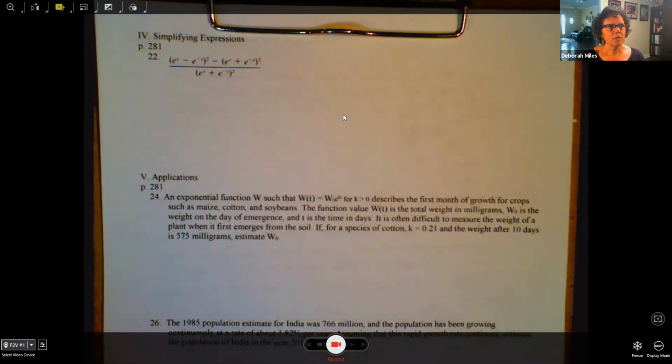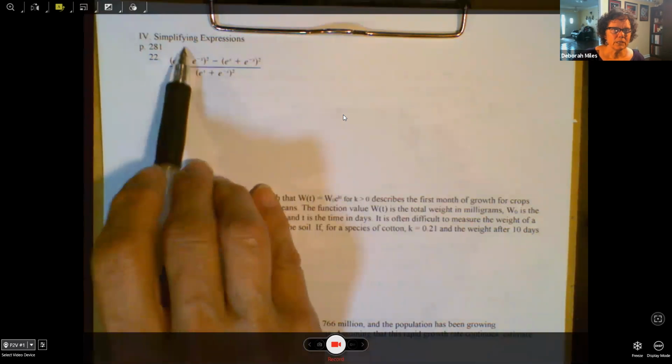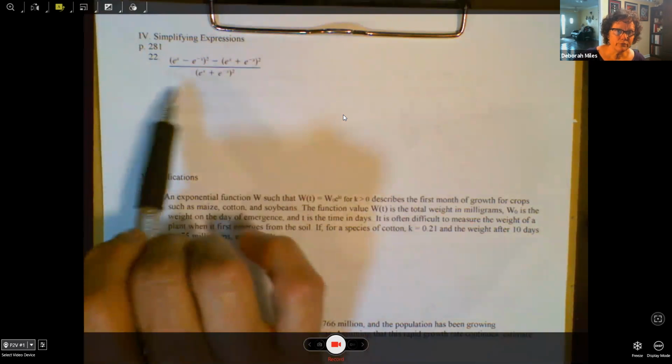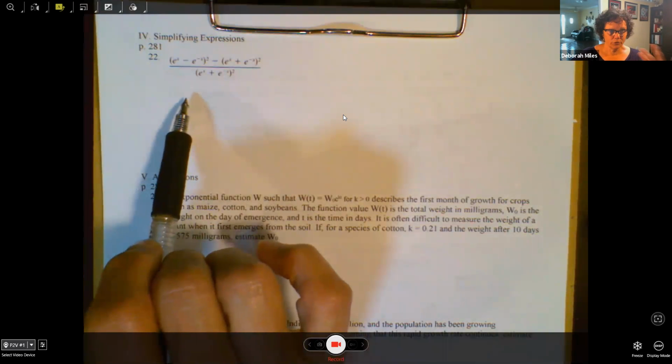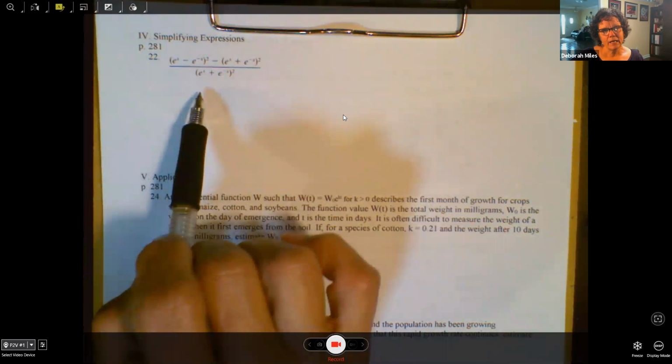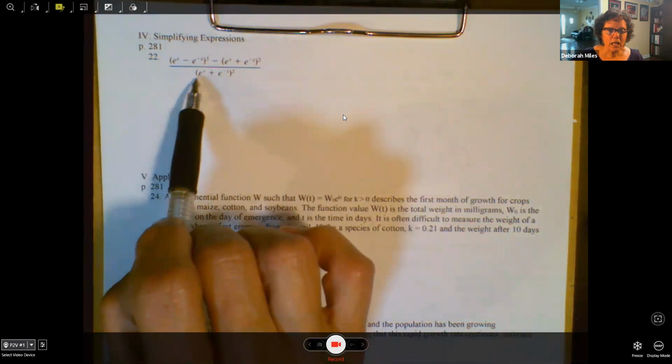So if you multiply 3 times 3, you get 3 squared. If you multiply e times e, you get e squared. It's the same process, the same rules. So when I see simplify an expression with a bunch of e's in it, the first thing I need to do is take a deep breath and realize that the same rules apply.